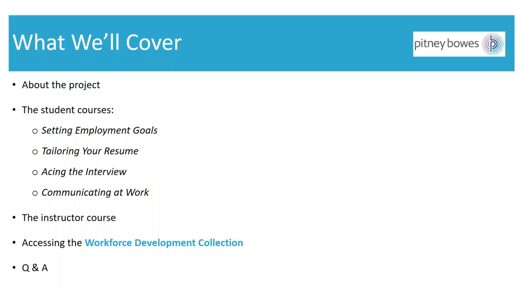First, we'll talk about the project, what it is, why it is important. We won't spend a lot of time here, but I do think it will be helpful for you to know what went into deciding what to include in each of the courses. We'll spend most of our time looking at the student courses, where you'll learn what's included in each course. You'll become familiar with the new look and feel of the student courses, and you'll see some slide examples.